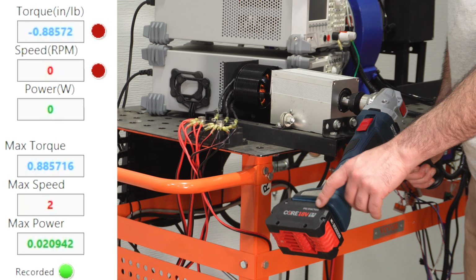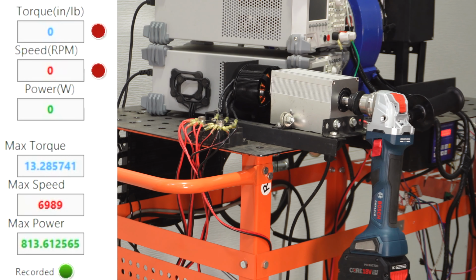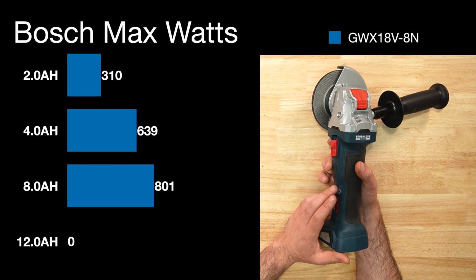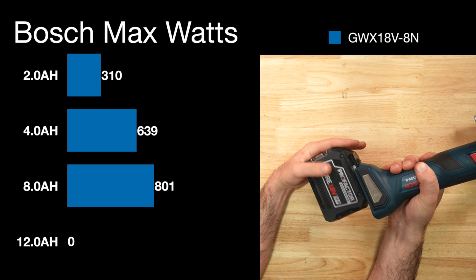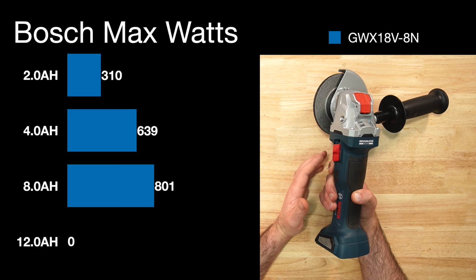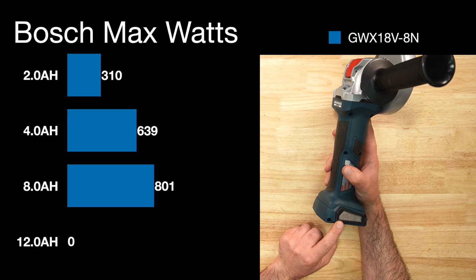The Bosch 8 amp hour. You really want to be running that 8 amp hour here. It's interesting they designed this tool so you can't use the 12 amp hour. So currently you're only stuck with using that 8. So we have that slide button there. We have our air vents at the bottom, which are removable.